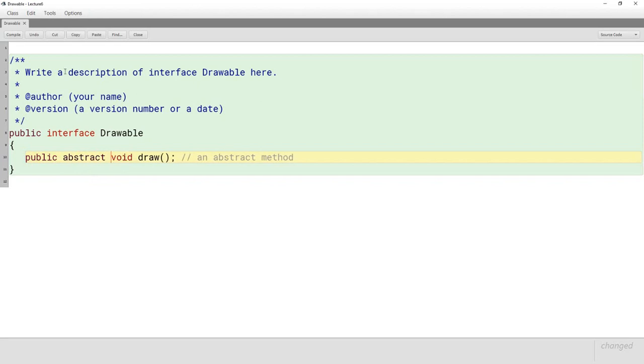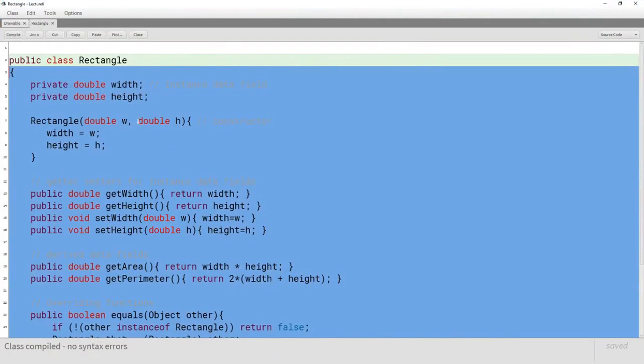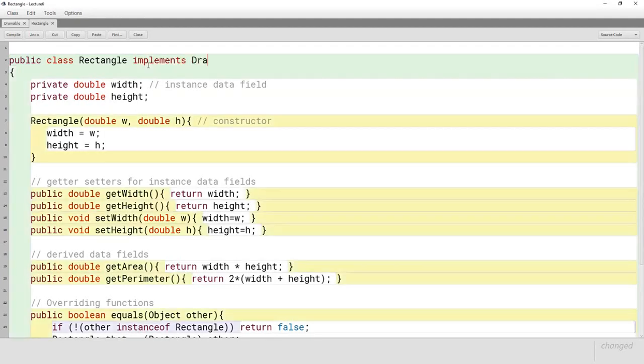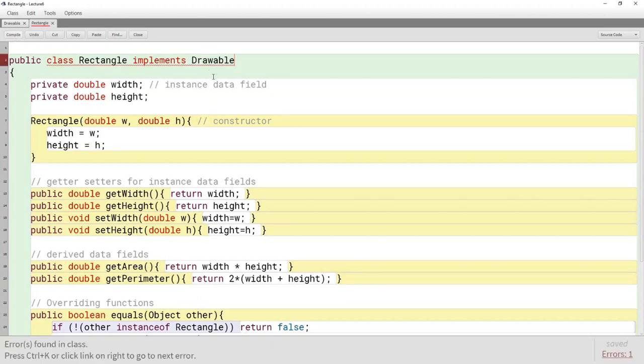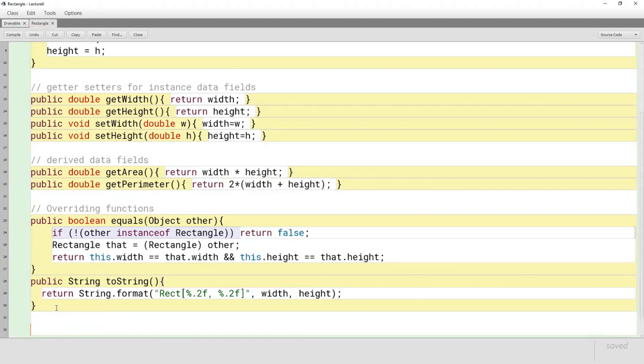There's a function that you need to implement if you implement drawable. So here let's do implements. Implementing drawable means that your rectangle is drawable, so now you need to draw.